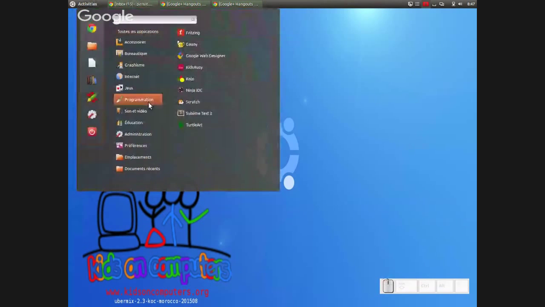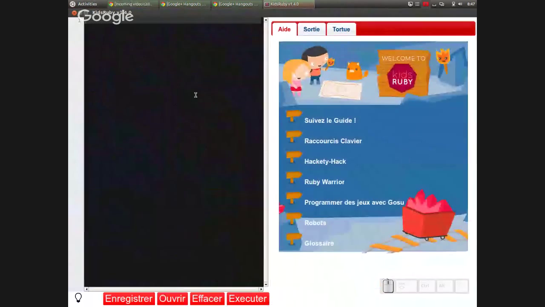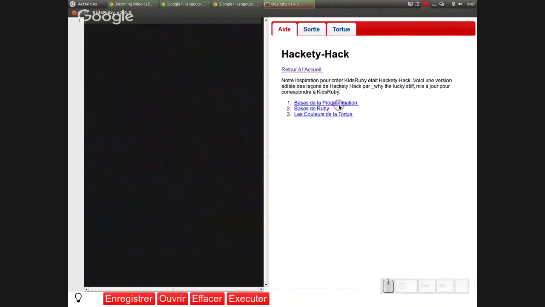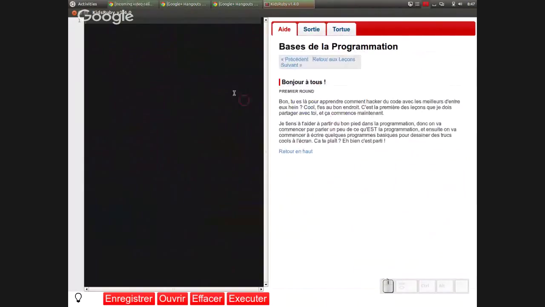Another one is Kids Ruby. Ruby is a pretty popular programming language these days. A lot of people build web applications with Ruby on Rails. So this is a basic way to do some simple Ruby stuff. Again, there's a website if you wanted to go home, or where you have internet, and look up some examples or download some PDFs. It'll give you some information about how to set up a program with Ruby using Kids Ruby.